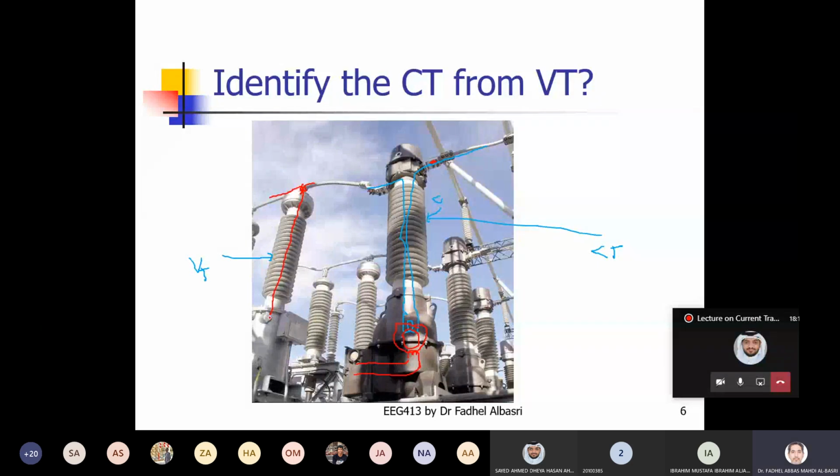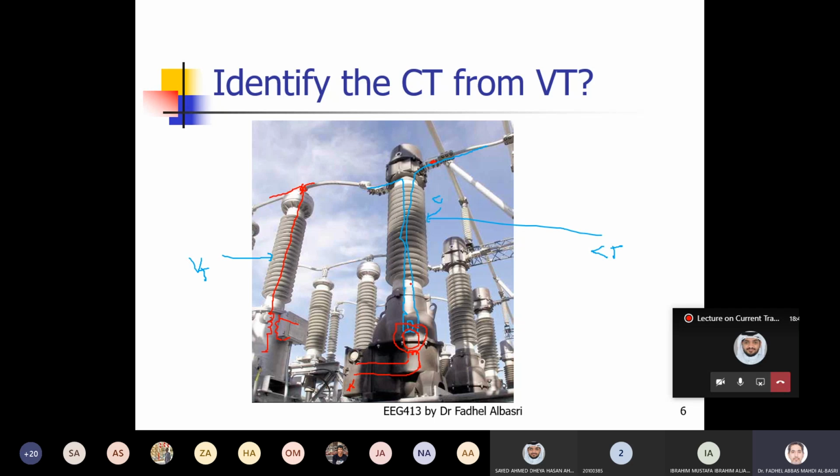So we have here the transformers. We have the transformer, the primary and the secondary. They are taking output from this box, the terminal box of the CT, from the secondary side. And this is the second terminal, which is considered as a neutral point.